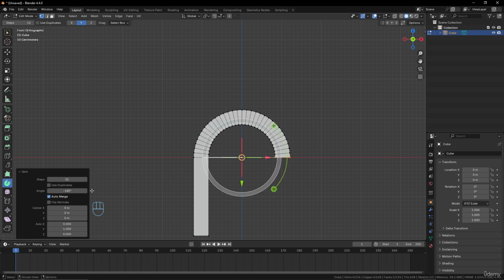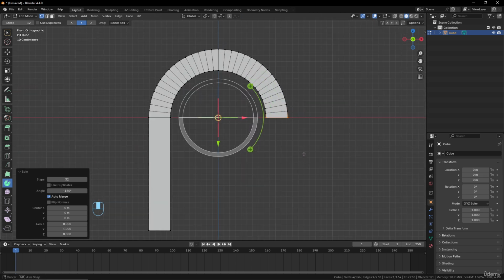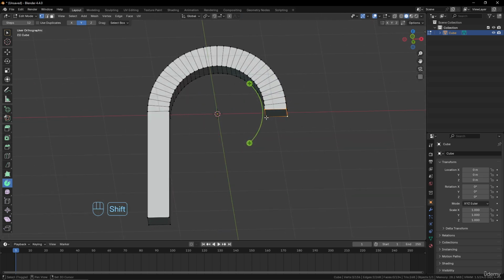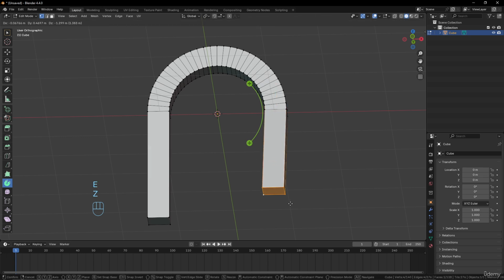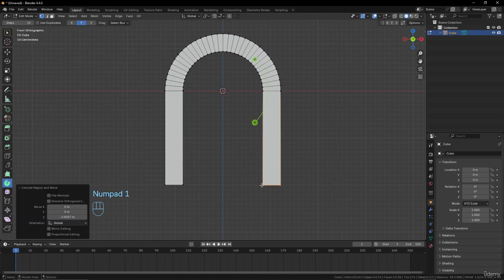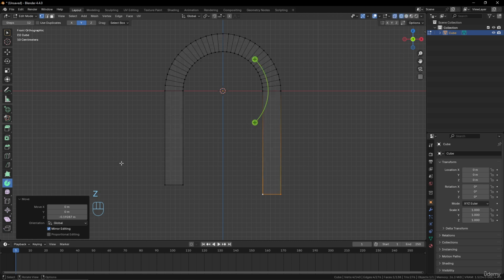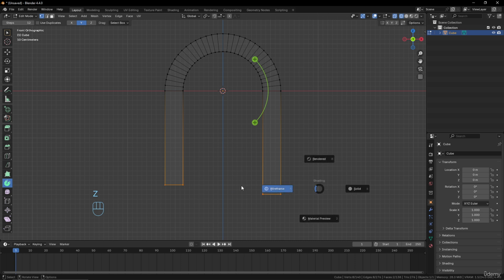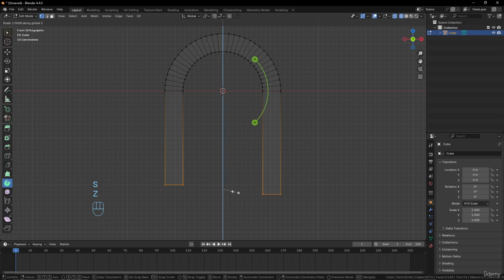Negative 180, sorry. And now you can extrude back the last one here into the Z axis. To be sure that these two have the same location on the Z axis, what you can do in that case is select everything in wireframe view and press S Z 0 like this.